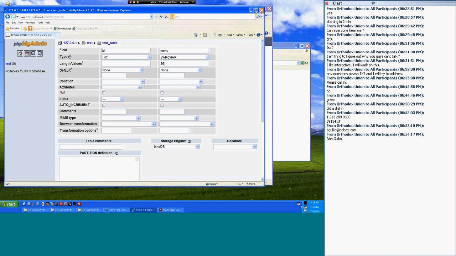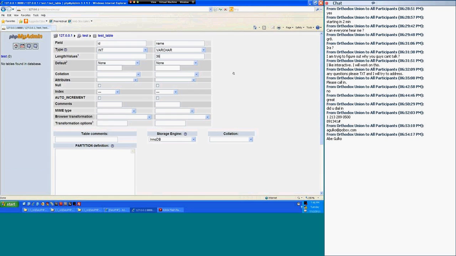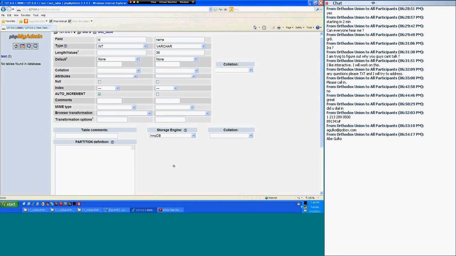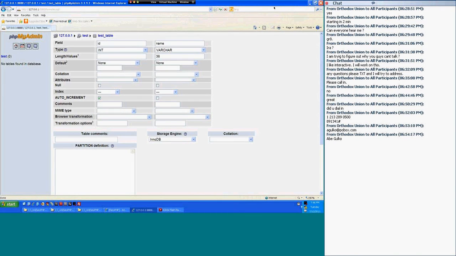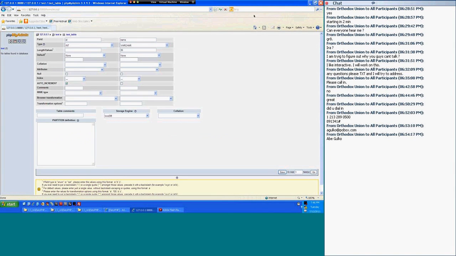So once I get this going, let me just blow my page up here. So we'll talk about some of these things here, attributes, all this other type of stuff here, auto increment. We'll talk about all this type of stuff. So let's just go. Where's my save button here? No wonder. Sorry, I got 150%. One second. Okay, there you go. So pretty much to make a database table, this is all that you do.